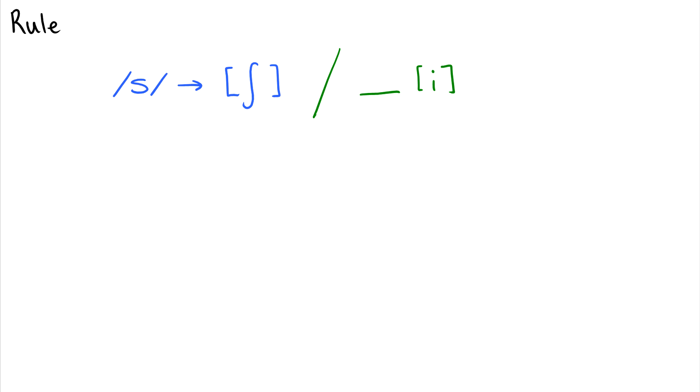So because these are very specific changes, we don't need to generalize to features. However, as an exercise on your own, you could write the features. So for instance, if I want to be more general with features here, I could say that s essentially becomes minus anterior, because that's what's happening. The s on the alveolar ridge is moving backwards to the alveopalatal region and becoming sh.